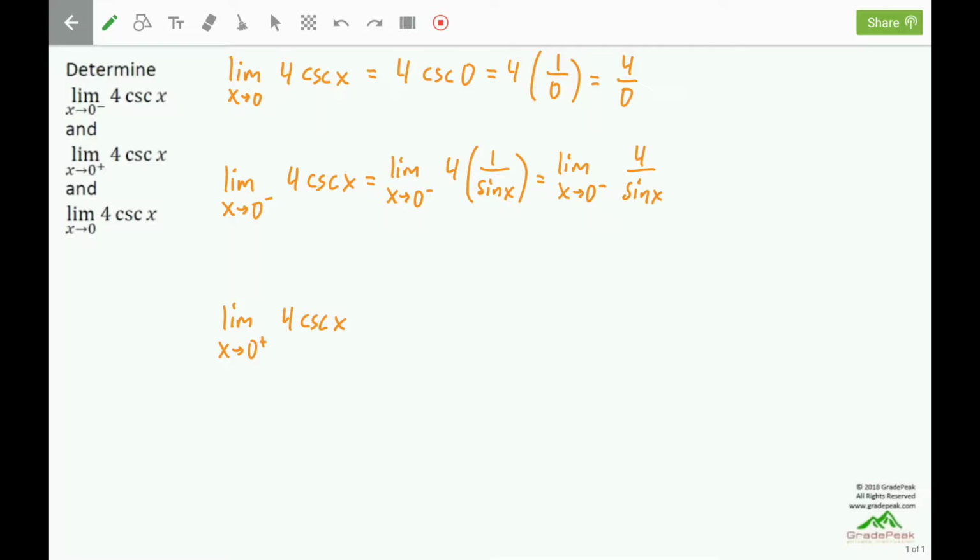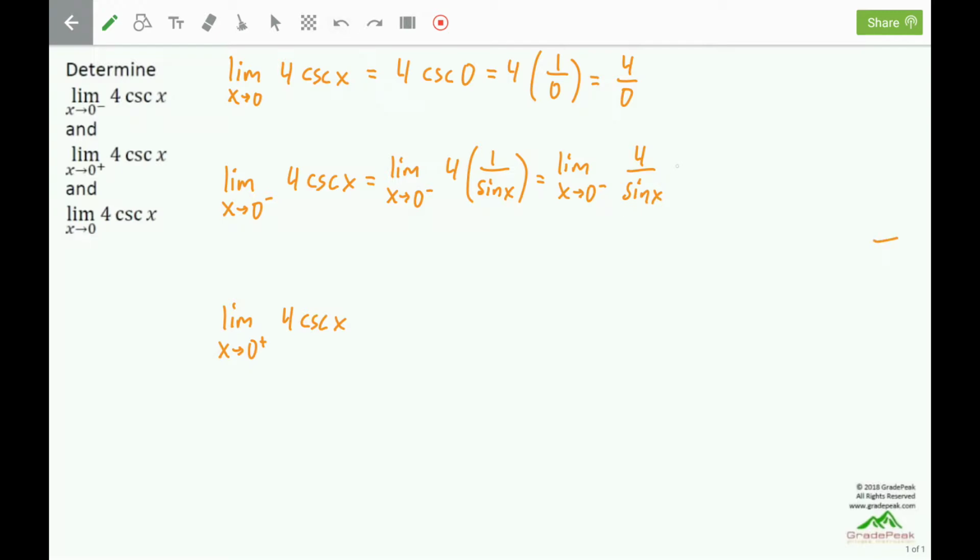This is the left-sided limit here. The left side of 0 is a negative angle close to 0. On the unit circle, a negative angle close to 0 will be in the negative first quadrant. The negative first quadrant is the same thing as the fourth quadrant for trig values, but it's a negative angle. We're going to look closer at what happens with sine when we're in the negative first quadrant. Well, in the negative first quadrant, just like the fourth quadrant, the sine is a negative number. So it will be a negative, but it will be approaching 0 as x approaches 0.